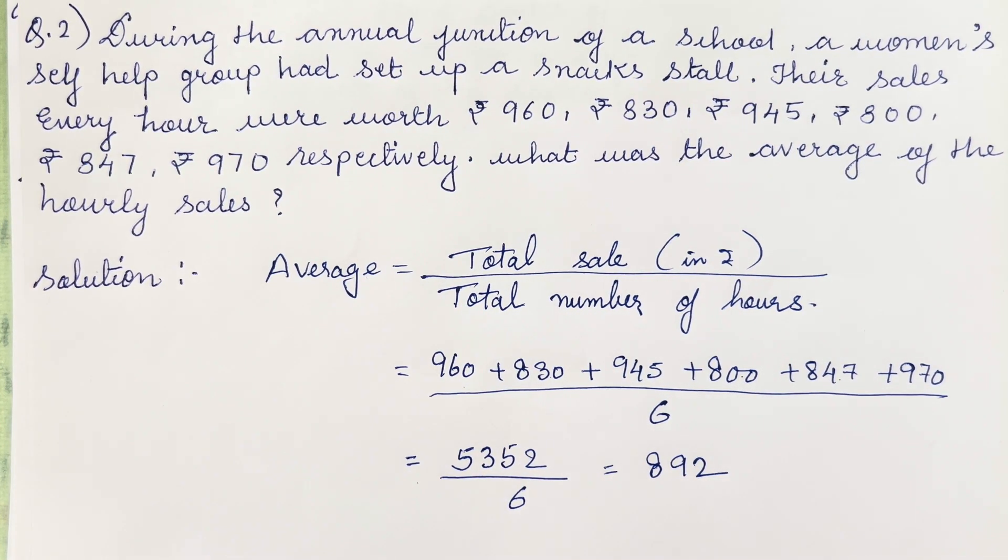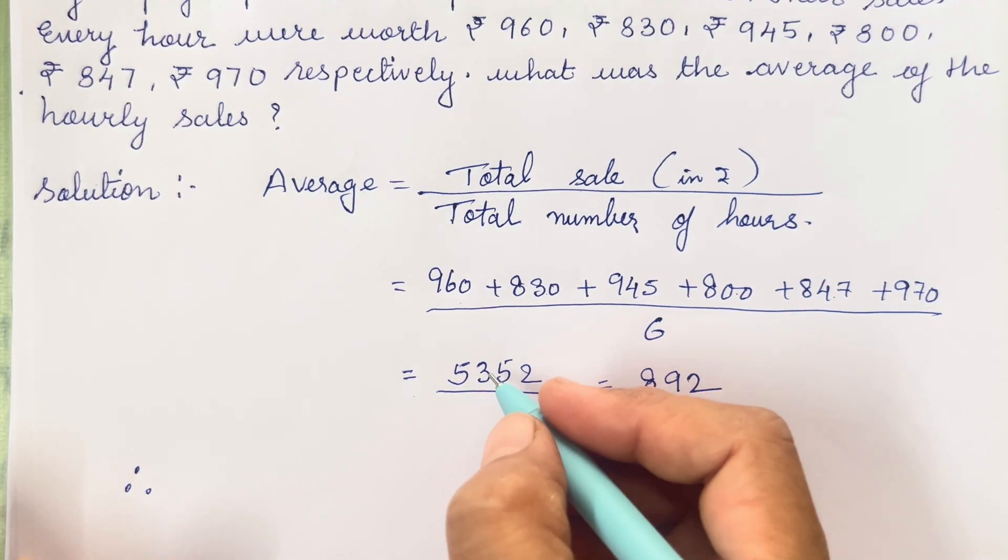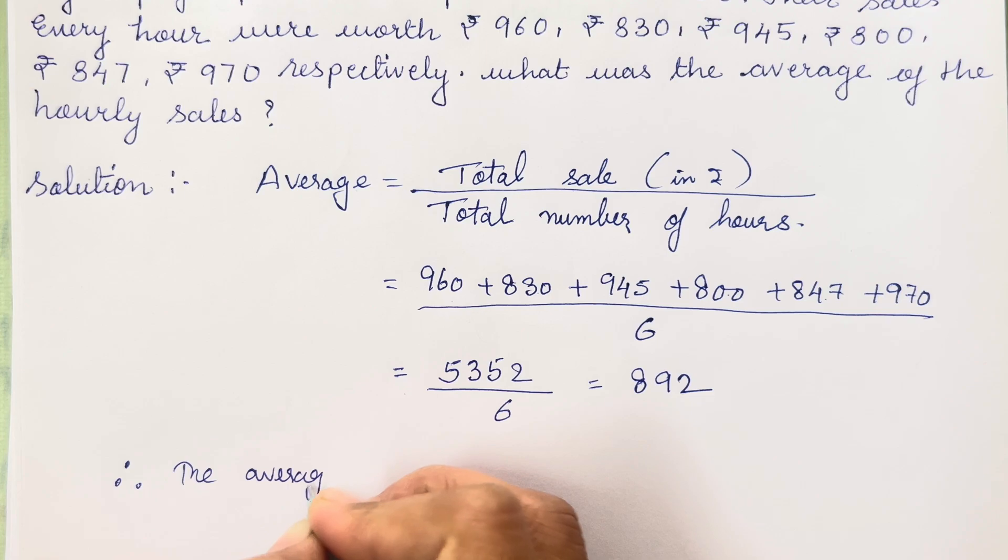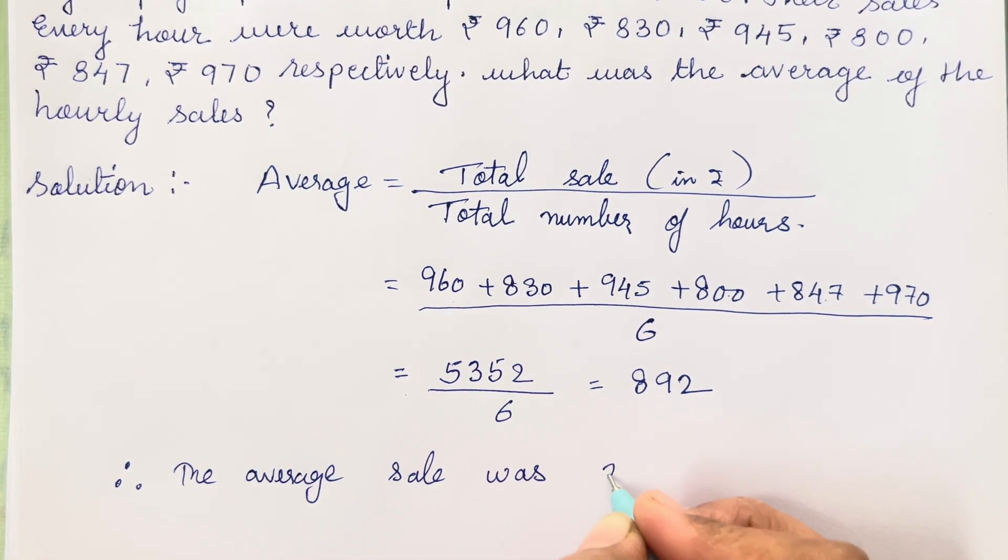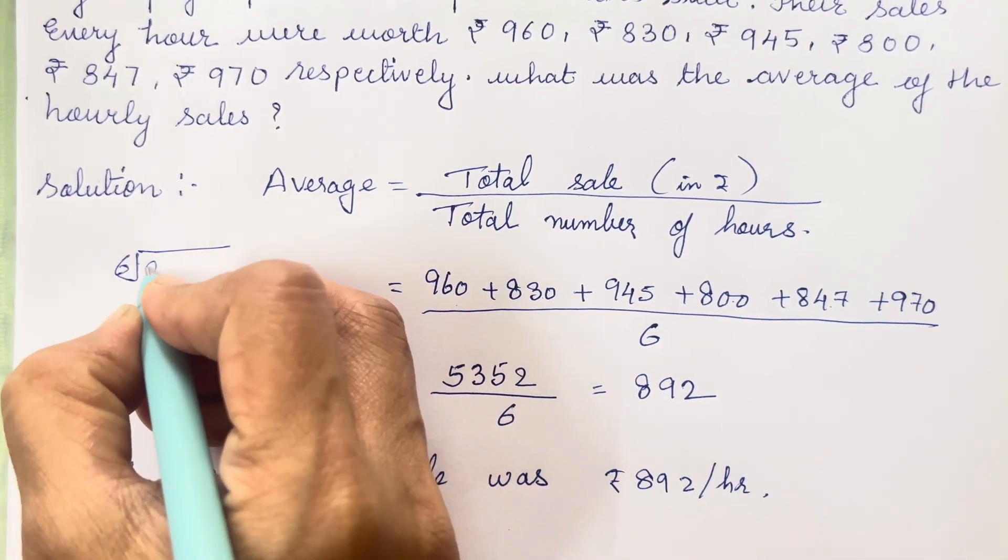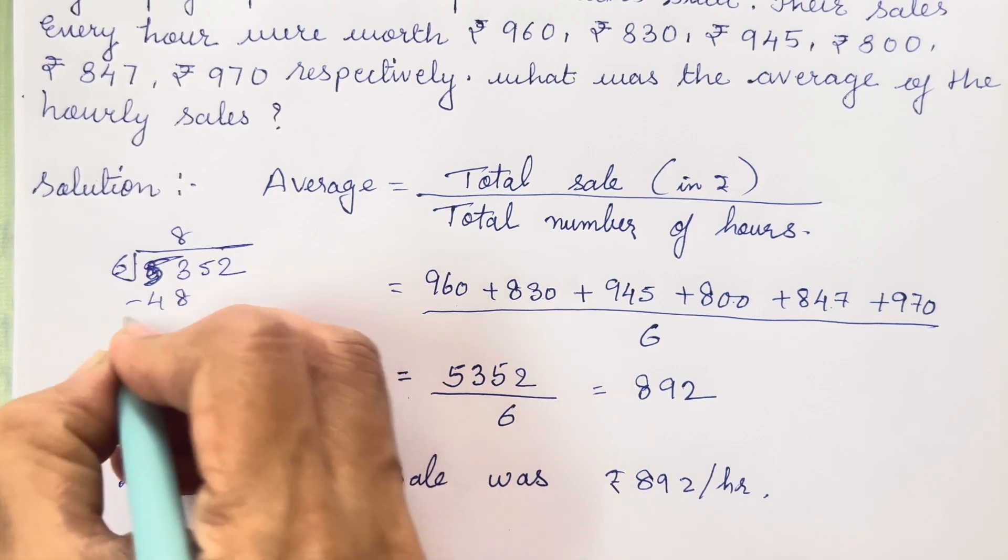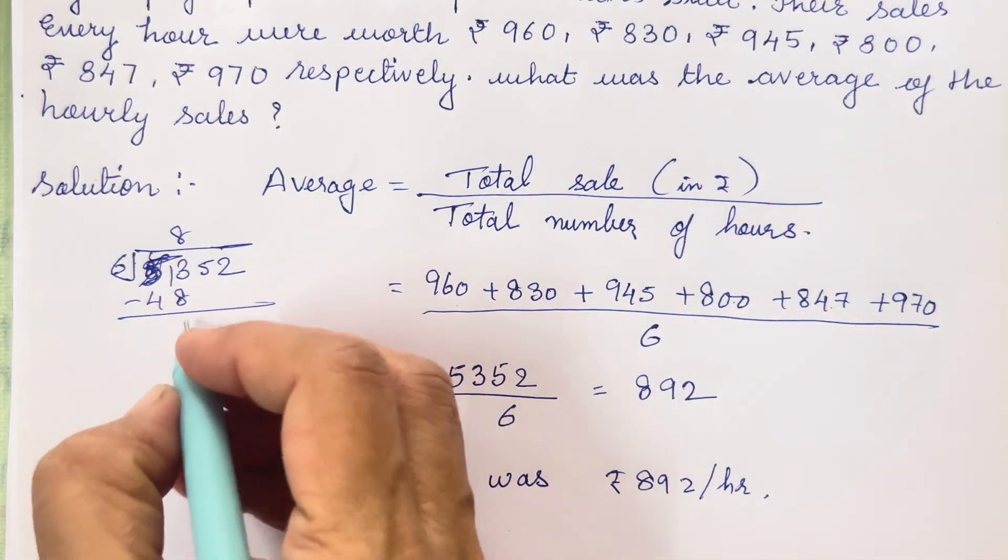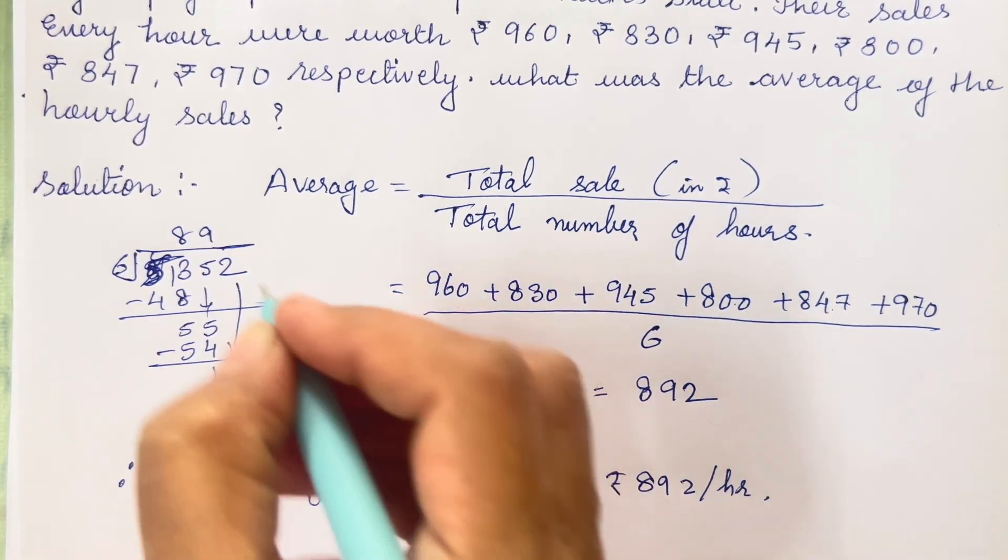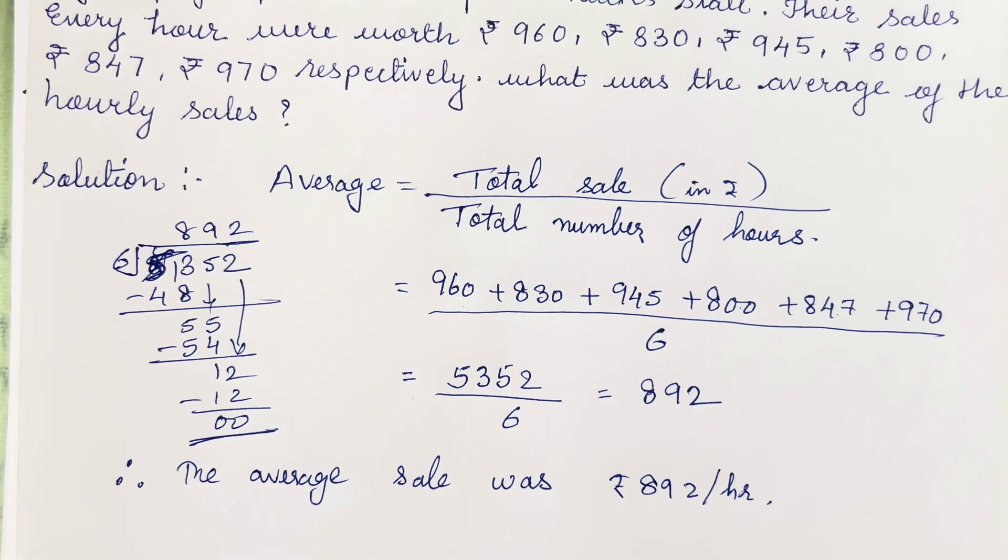Division I have already shown you how you have to carry out the division. I think it is not needed to explain how you all have to divide it. You can divide it orally also or you can divide it with the division steps. Then the average sale was rupees 892 per hour. Let's divide and show you. Let's not take a risk because many of you find it difficult. So 6 into 5352, 8's are 48, 9's are 54, 2's are 12. So this is your division. If you are not able to you can skip it. If you are not able to solve it you can watch it.